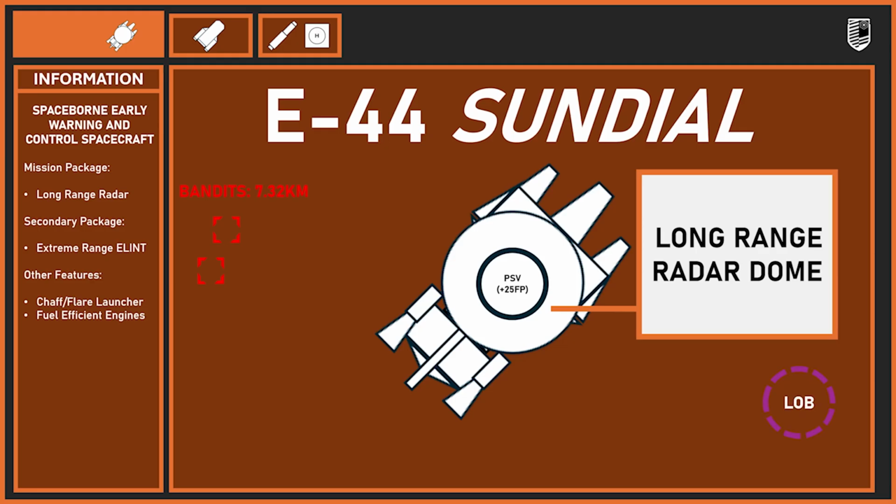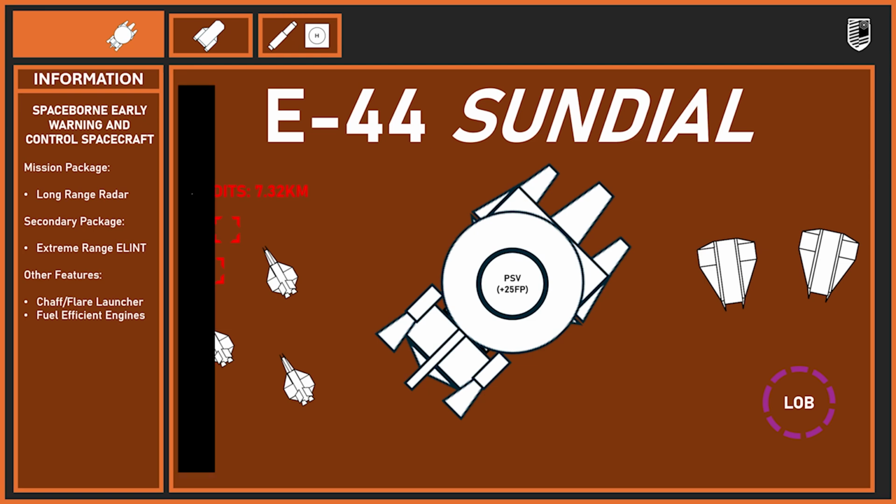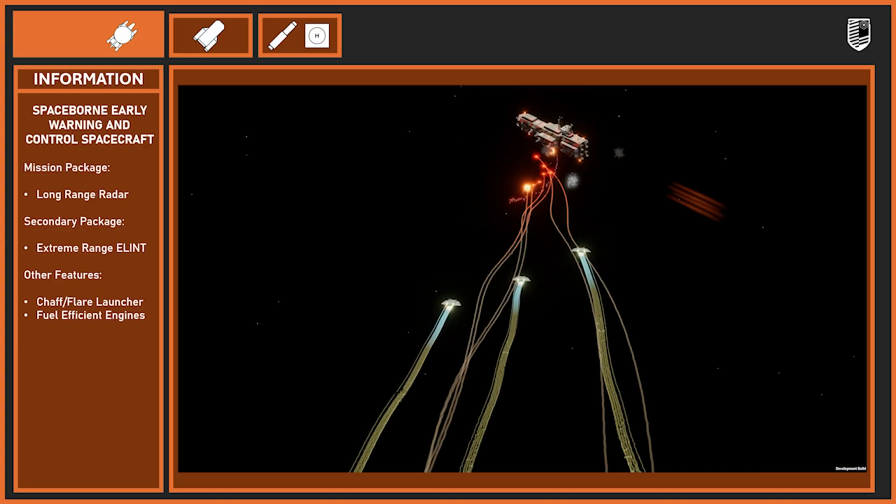However, this configuration is non-standard and ELINT sensors are very delicate, so securing one will require considerable charm or outright bribery with your quartermaster. Use the Sundial precisely as intended, as an early warning and reconnaissance craft. Its advanced radar makes it ideal for planning bomber strikes and fighter patrol routes, and conversely, avoiding enemy fighter patrols.